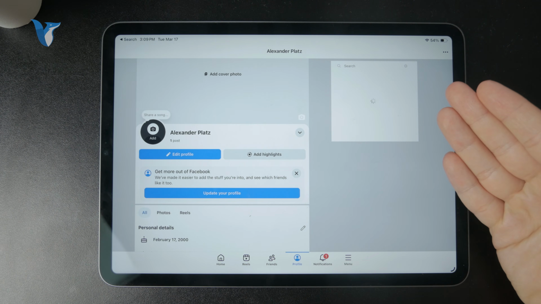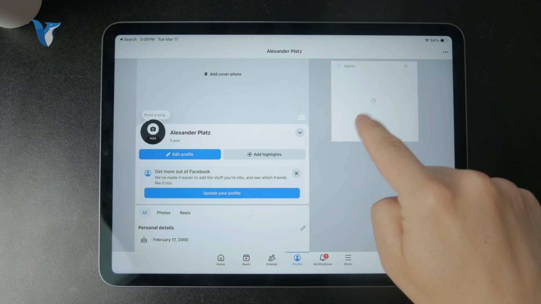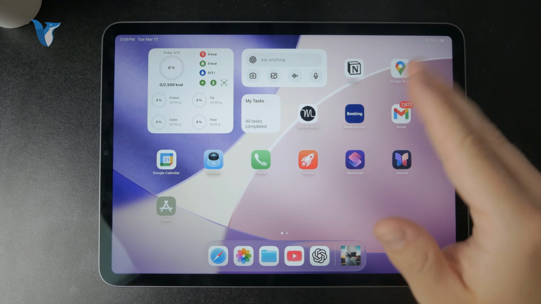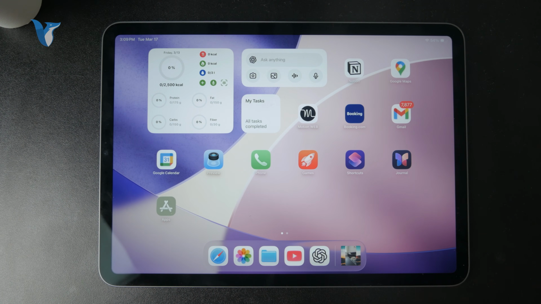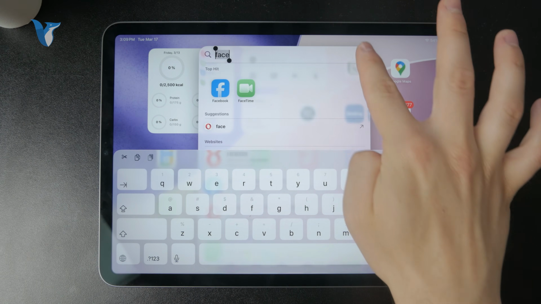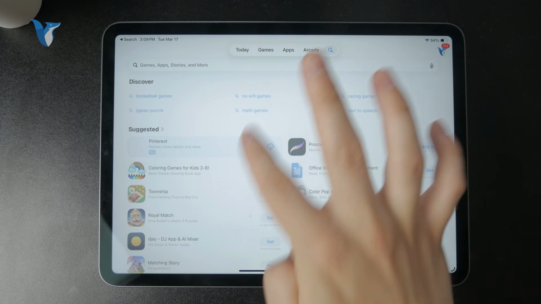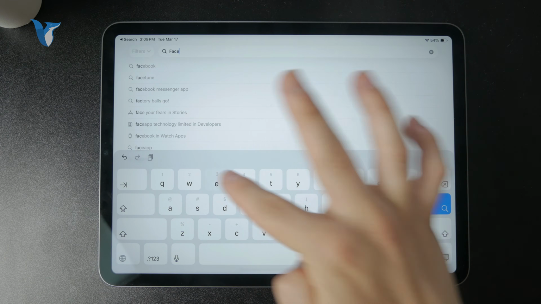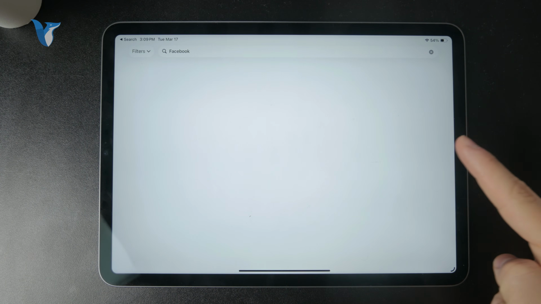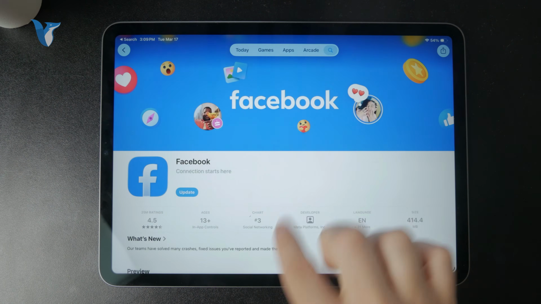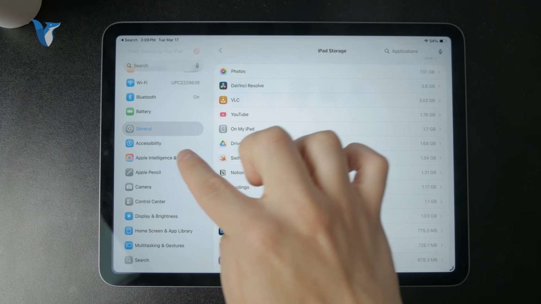For example, you don't have the latest app installed, because it's possible that in the past Facebook did not really support a full screen app, and we were only stuck with the iPhone app on the iPad. So just go to the App Store, look up Facebook, and if there is an update available, definitely click on update so you can get the latest features of the app. Outside of that, you could also update your iPad so you can actually support the latest Facebook app by going to Settings, General, and Software Update.